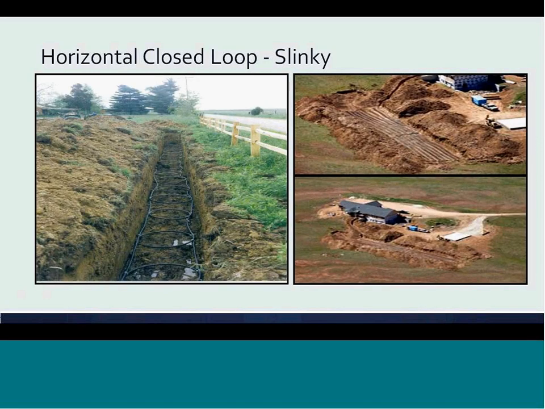A view of another horizontal loop system called a slinky. It's to get more pipe into the ground in fewer trenches. Caution is given to the design engineer to carefully consider the application of this type of ground loop. Just like the U-bend application, twice or 3 times the amount of pipe in a borehole or trench does not increase the ground loop capacity proportionally. Calculations accounting for the pipe diameter, the depth, and the soil type must be performed.